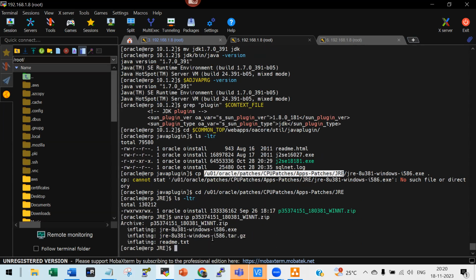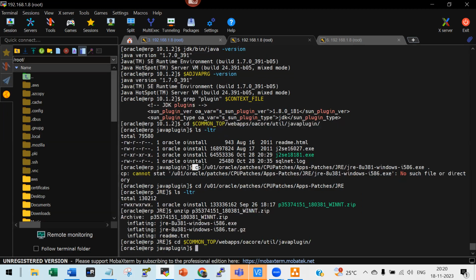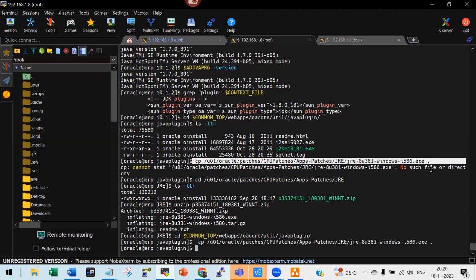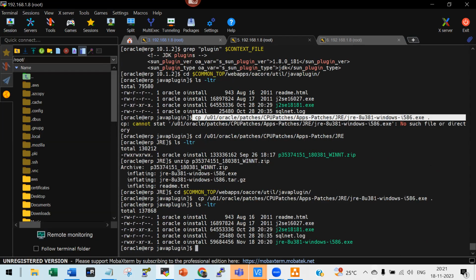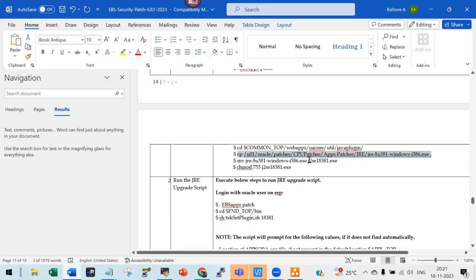Okay, that is bringing the exe file. So again, go to this location because that is the location where you need to copy. Now you copy the exe file. See, that exe file is a very big file and the format is also wrong. It has to be in this model. So for that, you move this in this model.